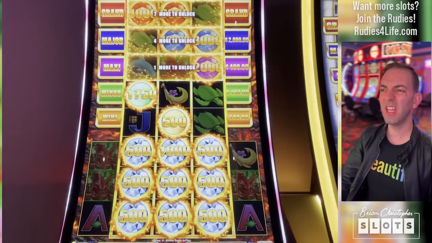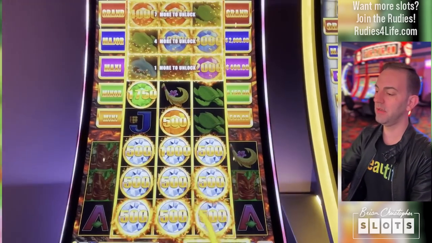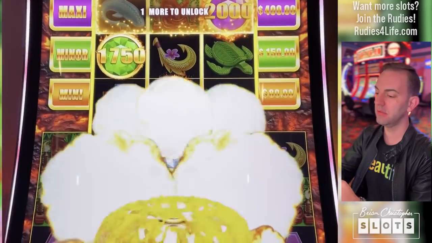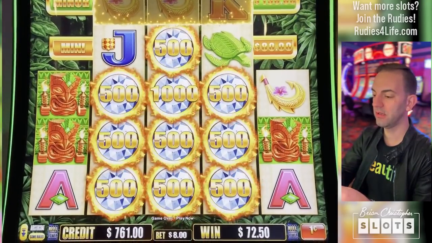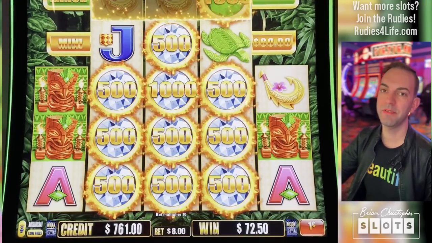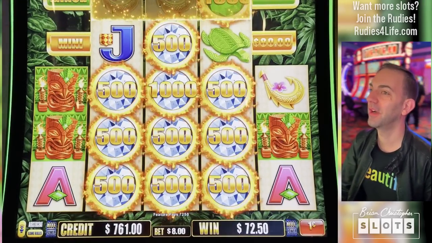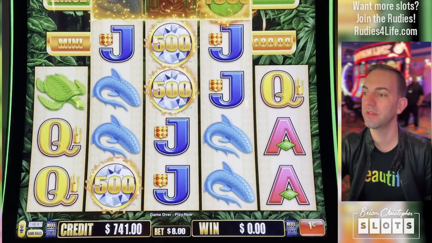Yeah, no, I'm not so sure about these amounts that we're winning here, you know? Is it really worth it? I don't know. $72 on an $8 bet, you know? And it took away my diamonds again. It's only got one in the minor and one in the major. Am I still doing it? I think I'm still doing it.